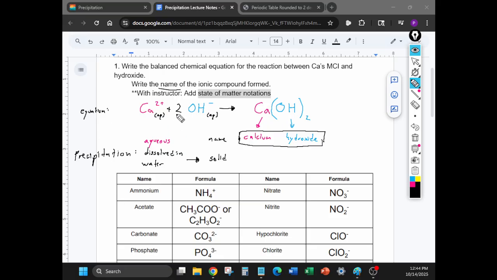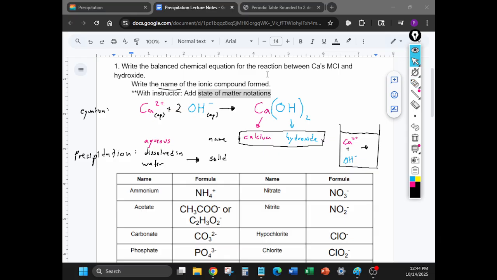Alright, so these 2 things are dissolved in water. If we were to draw a diagram, you don't need to draw it, basically what it's saying is that you've got Ca2+ and OH- dissolved in water, and they're going to combine. We want to figure out, is the chemical they make, calcium hydroxide, going to be a precipitate? Is it going to turn into a solid when these two things mix?